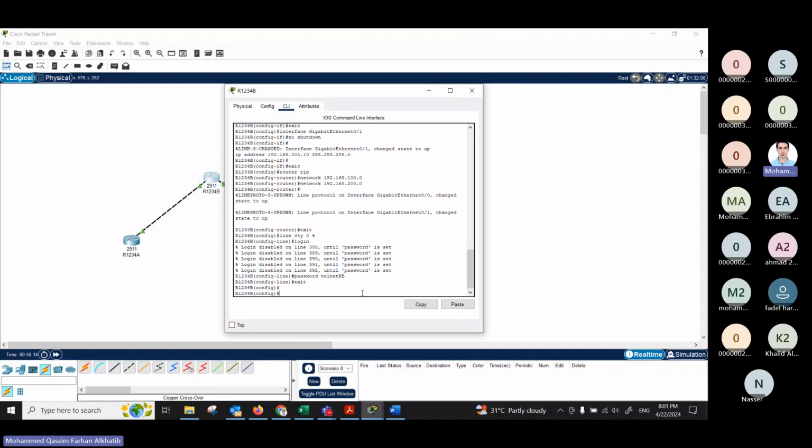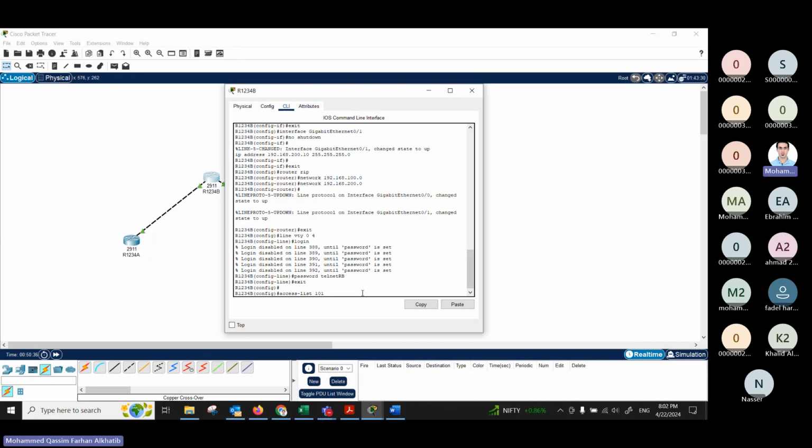So the command is access list. Now for extended access list, the number should be between 100 to 199. So standard is from 1 to 99, extended from 100 to 199.